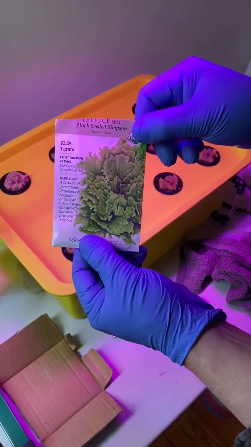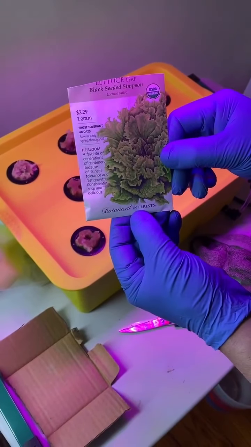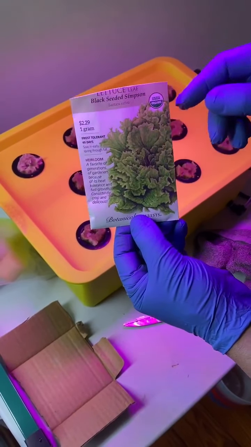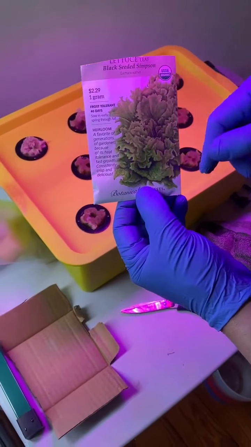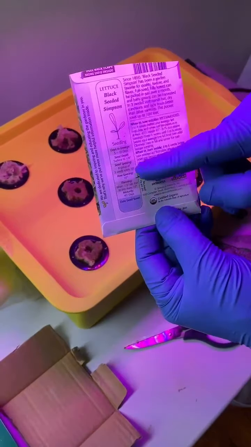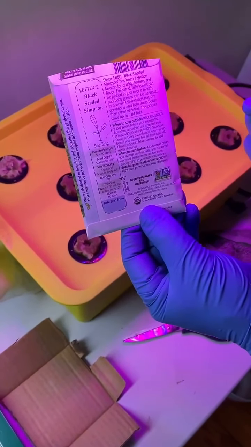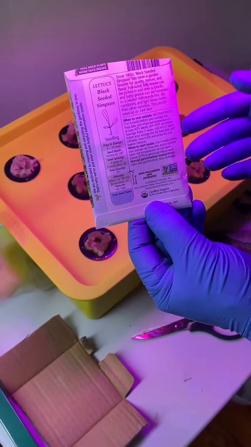This is a lettuce leaf. This is what it's going to look like. And read your packaging. I can't repeat that enough. You got to read it. It's USDA organic, it's nice and flavorful, and it tells you here everything about it. So you have to read this so you can be a better gardener, you can be a better scientist, and you're going to grow better food.